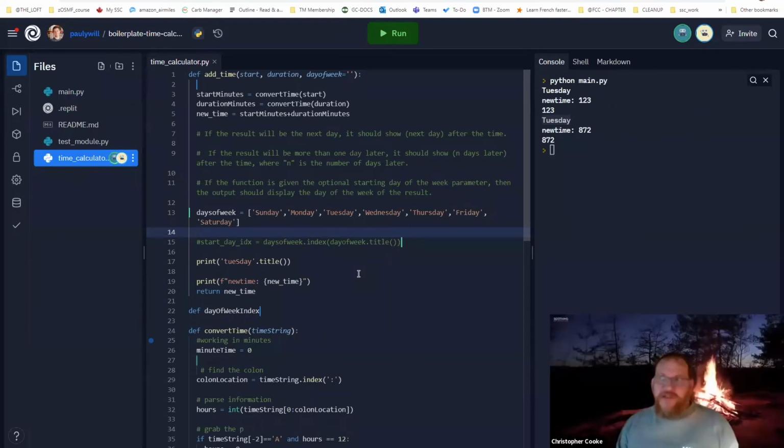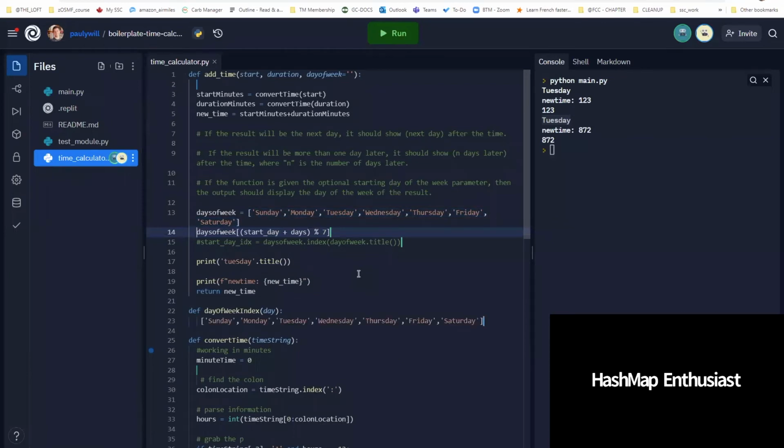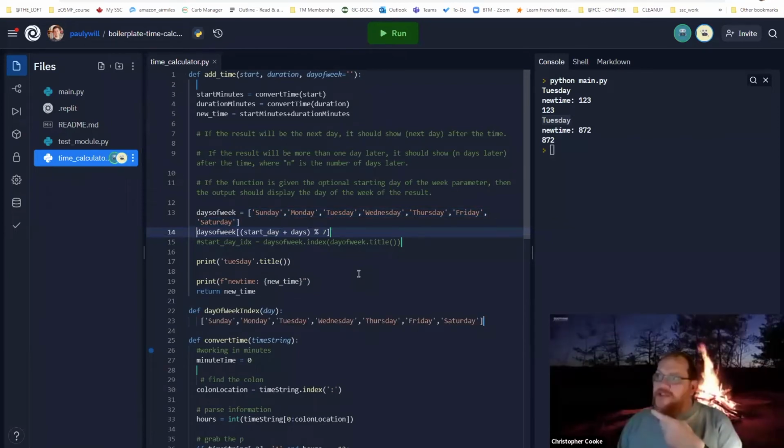Now, the reason why I attempted to get an index for start day to start with is because this function is very handy for pulling the text string of the day back if we happen to calculate a value for a day's function. So it's our start day. What is that? It's probably like 0. Well, actually, wait, is it? It's whatever day of the week it is that was passed to us.